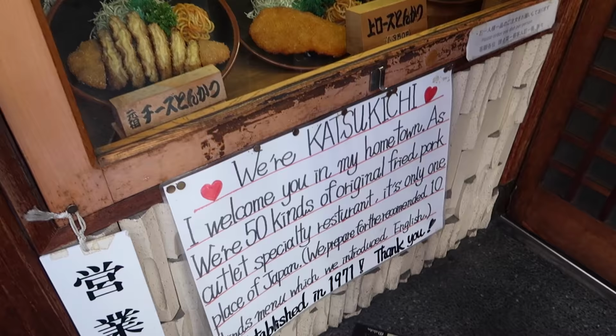We're at this place, we might get tonkatsu, and they've got different ones in here. Look, they've even got different flavors. Oh, cheese tonkatsu. Cheese. So we're going to have lunch now. It's really hard sitting down in this kimono actually, so hopefully we survive. But I really like how they did my hair, so I don't know if I can show you guys properly, but they did my hair really well.